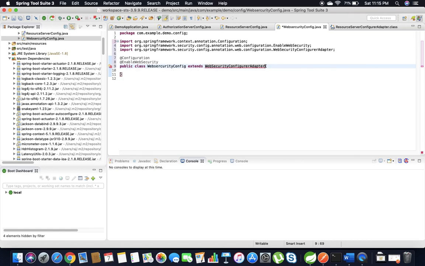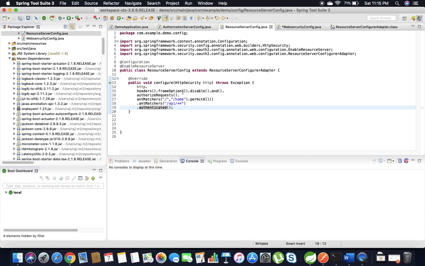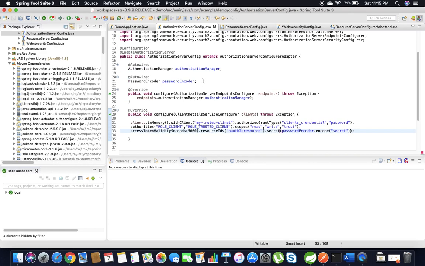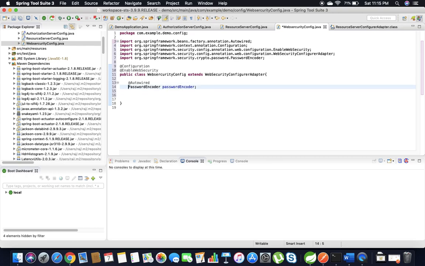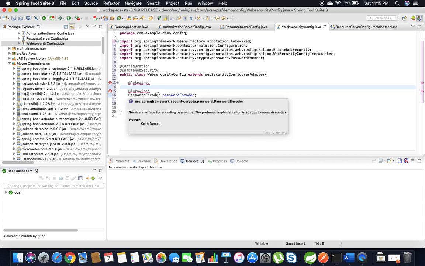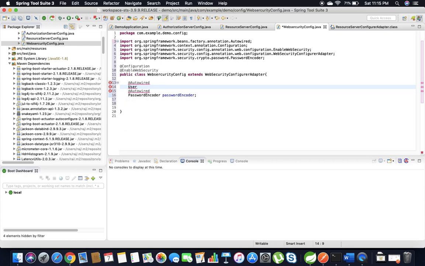Where are you? Yep. Again, I need certain things. We need this password encoder, so I don't want to type it again. And one more thing we needed is user details.